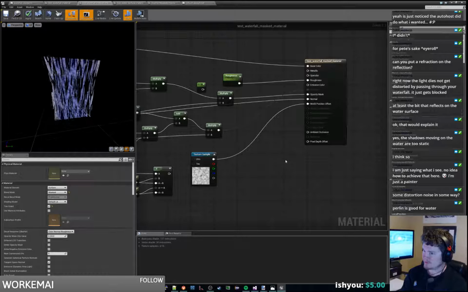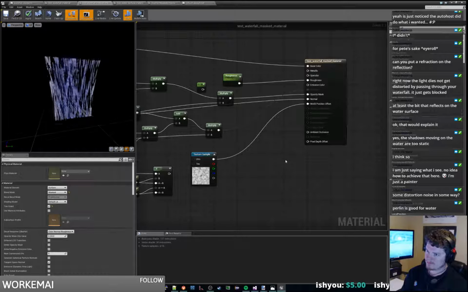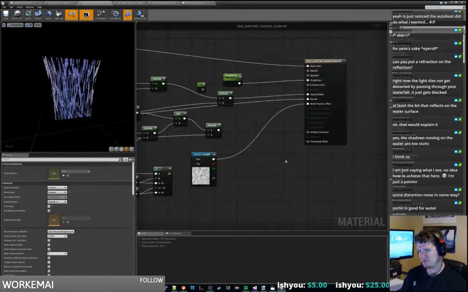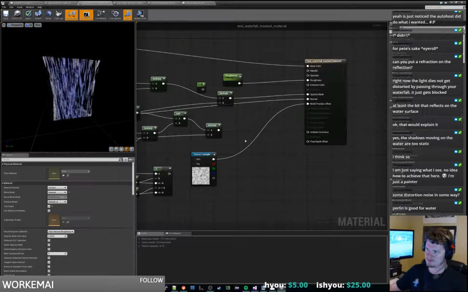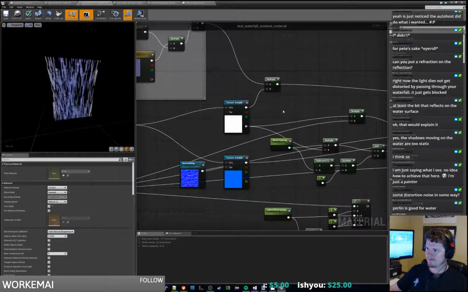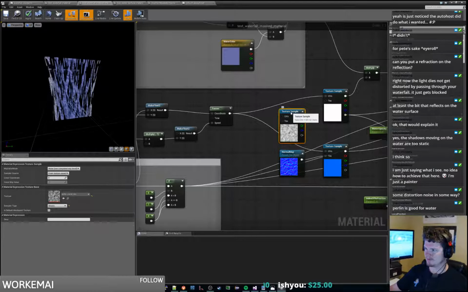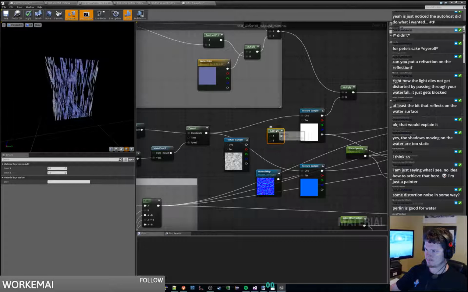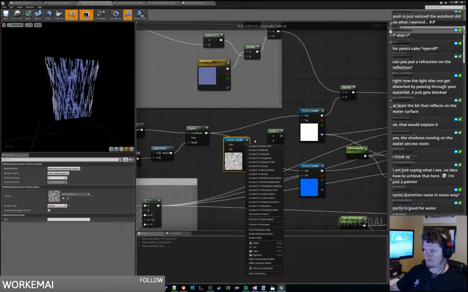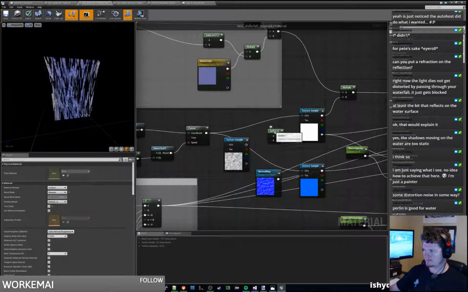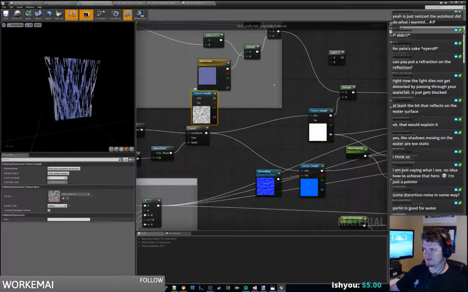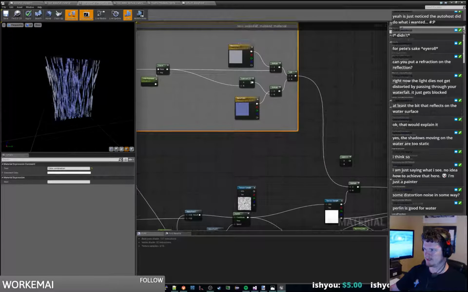We basically want to deform this thing by some noise and slide it across or something like that. So we want like the noise to affect the UV coordinates. So we've got like this texture sample right here. So if we have this thing, I'd like to move this out of the way.